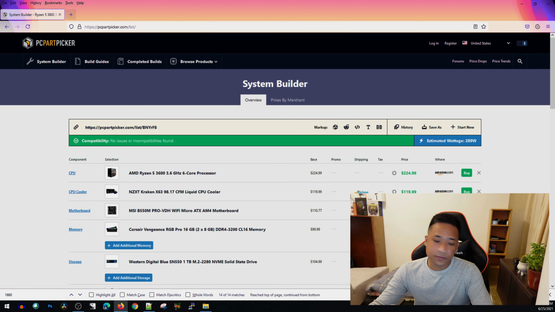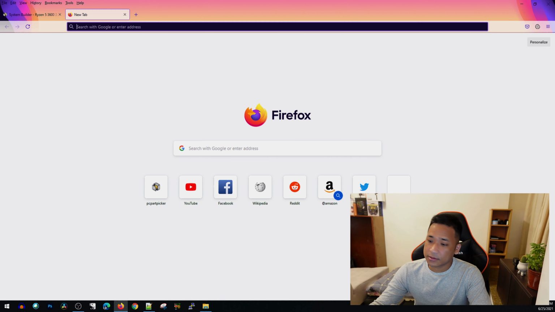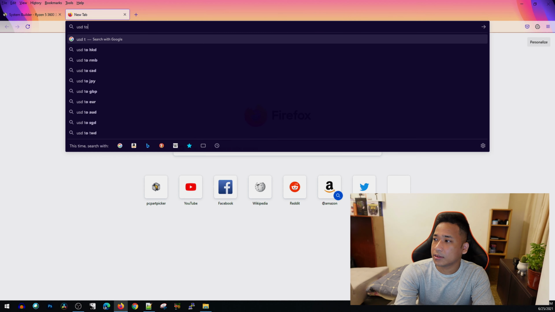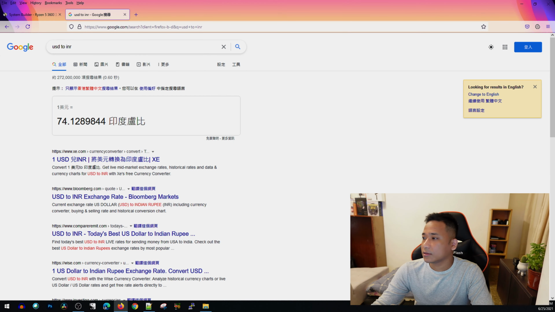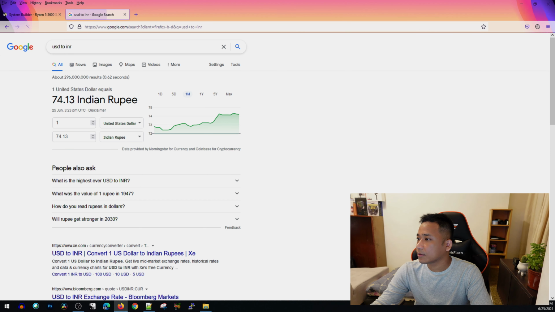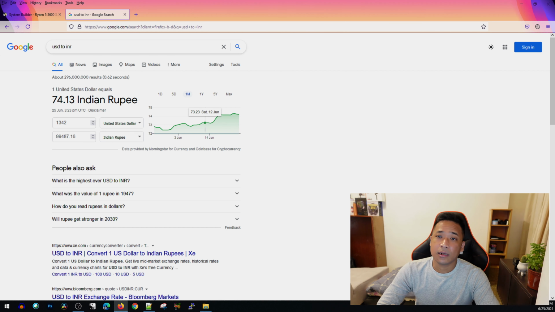So if you're watching from India, you can just convert USD to INR and put the price. Oops, what is this? Change to English. Sorry, guys. It's approximately 1 lakh. Okay, this is 1 lakh, and the most expensive thing here is the graphic card.